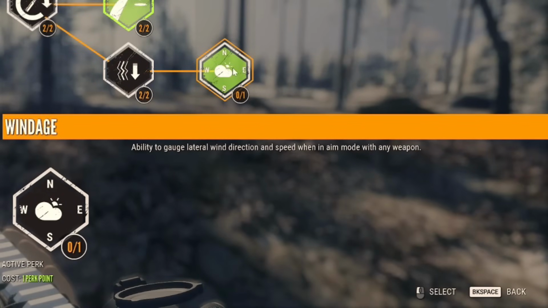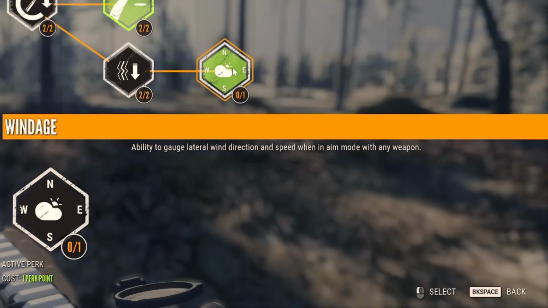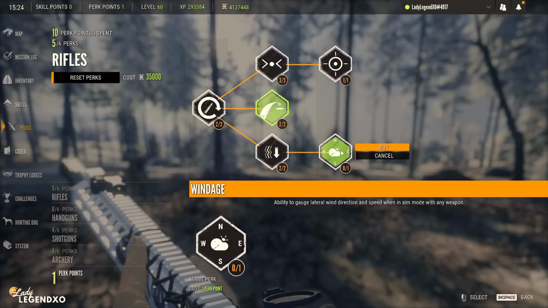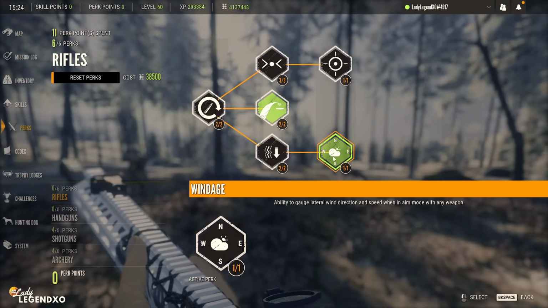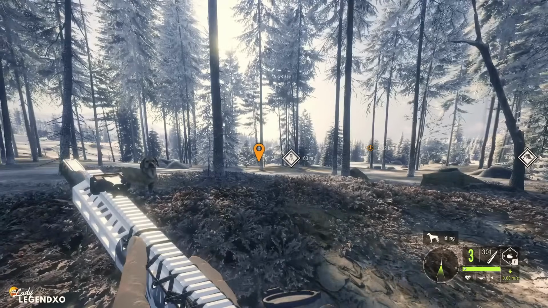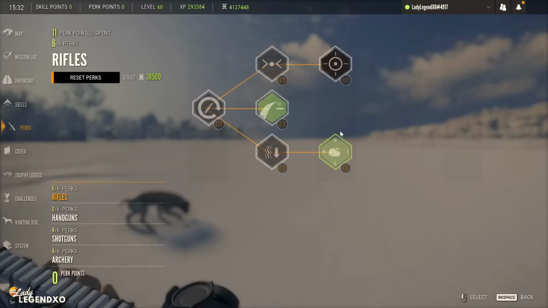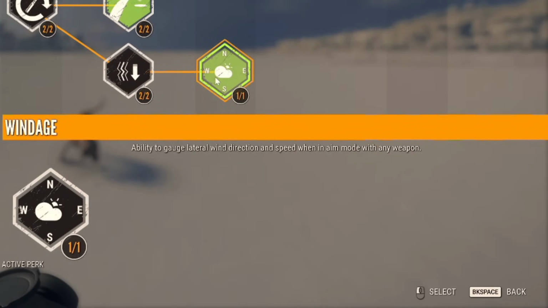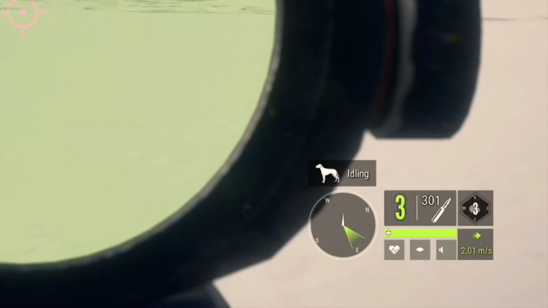And then we have Windage, the ability to gauge lateral wind direction and speed when in aim mode with any weapon. And this again is one that needs to be activated. So you can't really do it before. Let's purchase that. So I'm going to activate that. And when I activate a perk or a skill, you can only activate one at a time. So right now, I do not have zeroing. I have Windage. Okay, so this is actually for a weapon. So ability to gauge lateral wind direction and speed when in aim mode. So I'm in aim mode. I press F. There we go.